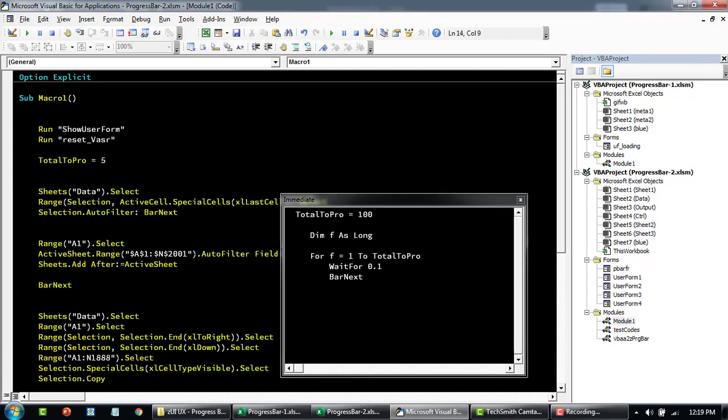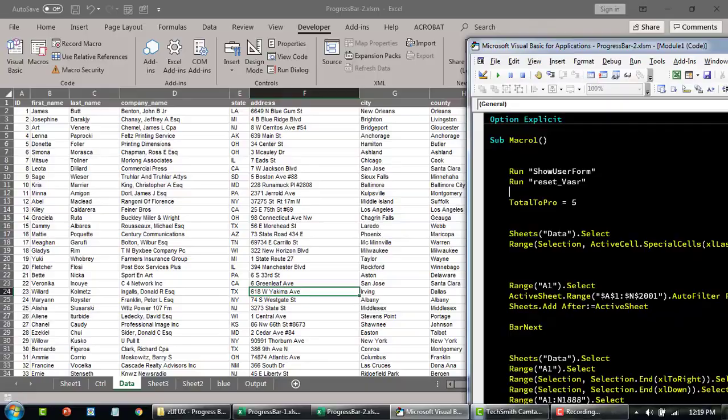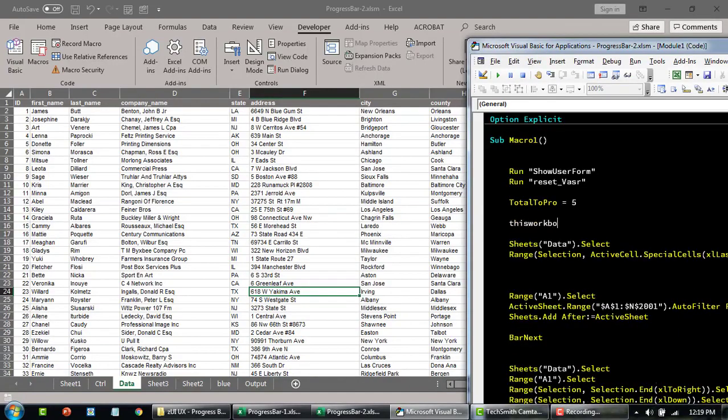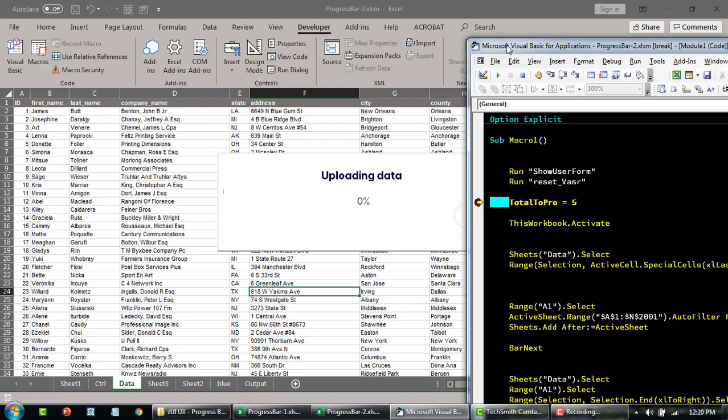I'm not sure, this portion might error. Let me just remove this. So maybe this workbook dot activate, something like that. Load up the progress bar at 0%.